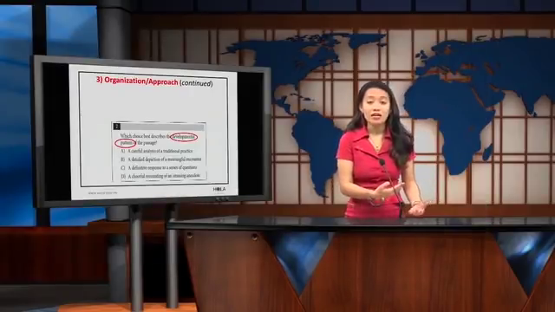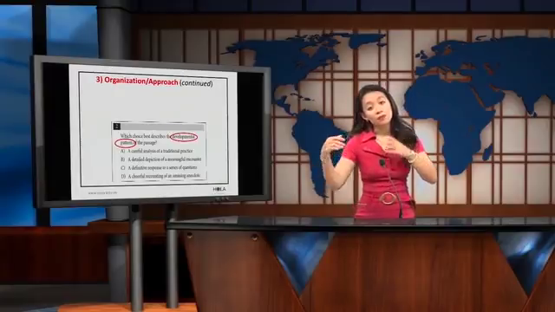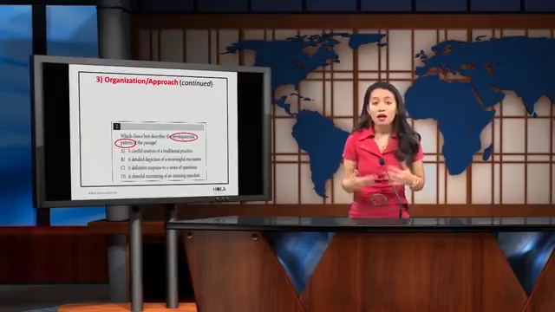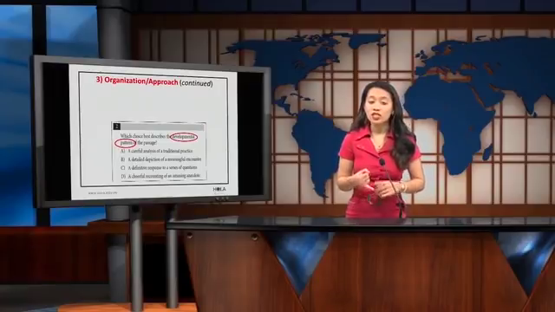The second purpose of the organization question is to ask what developmental pattern was taken by the narrator or by the author, especially what his or her approach is in developing his ideas or telling the story. A typical question would be, which choice best describes the developmental pattern of the passage?